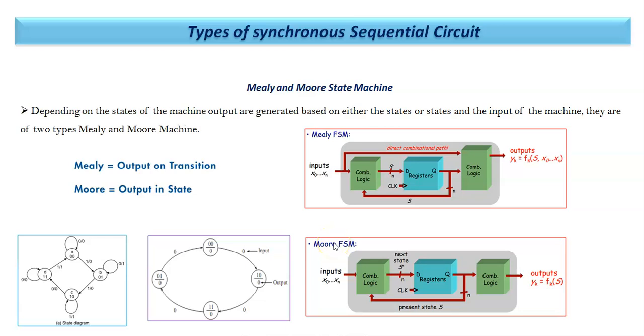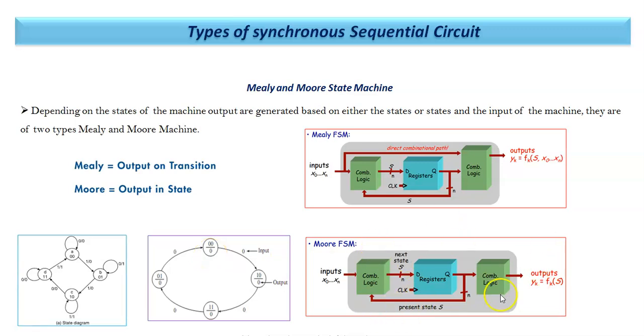Now what is Moore? Moore is state dependent. Here you are able to see these circles. In this circle, 00 is mentioned, which is the A state, same as before. But inside this circle, after the state, the output is mentioned. So whenever you are in this state, output is 0. If you are in this state, output is 0. If 1 is written over there, it means output is 1. Here the output is not depending upon input, it is state dependent. So inside that circle, that state only, your output is decided.